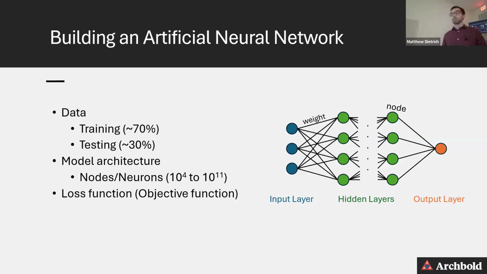And just to put that in perspective, the smaller model architectures at the tens of thousands range would be more or less equivalent to the biological neurons in a slug. The models that we're using here in the Florida Corridor Observatory are on the range of tens to hundreds of millions of nodes. And that would be more or less like a mouse or other small mammals. And then the hundreds of billions is your state-of-the-art ChatGPTs or self-driving cars. And that would be beyond the size of an African elephant or so.